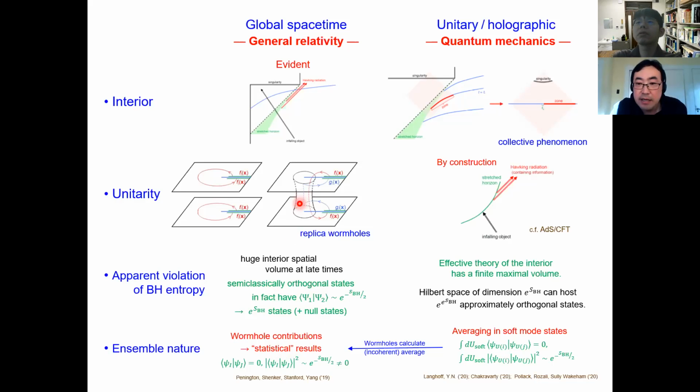And you can also see this ensemble nature. This is something I didn't have time to discuss. If you include this wormhole and compute some physical quantity, you get a result which seems to be understood only as computing the quantity associated with an ensemble. Yeah? Something is 0, but the square of 0 is not. So that's possible if you think of this as average properties. In this picture, that's easier to see because of the soft modes. Soft modes you cannot discriminate in principle, keeping the picture of the black hole. If you wait an exponentially long time and the black hole evaporates in Hawking radiation, in that sense, yes, you can discriminate and have complete unitarity, but keeping the black hole picture, you cannot. So if you take the average over the soft modes, you get exactly the same result as the path integral. So that's the way you see the statistics of soft-mode states in a single unitary theory, at least in higher dimensions.